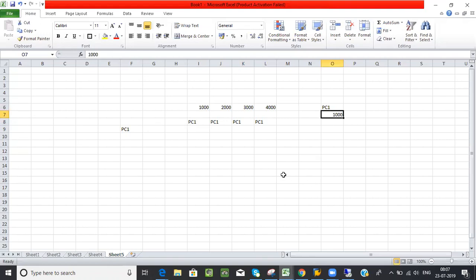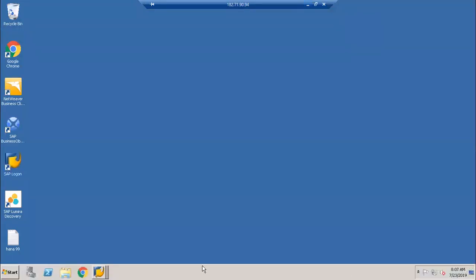Now suppose I activate the profit center across the company codes, then it's a business call to decide how they want to see their reports. Do they want to see at profit center level or in the combination of profit center and company code level? When they want to see at company code level 1000, they would be able to see only the transactions relevant to 1000. So that's the profit center activation part.